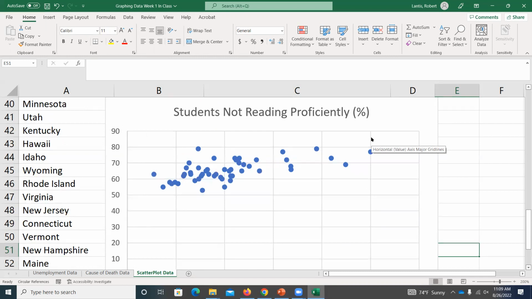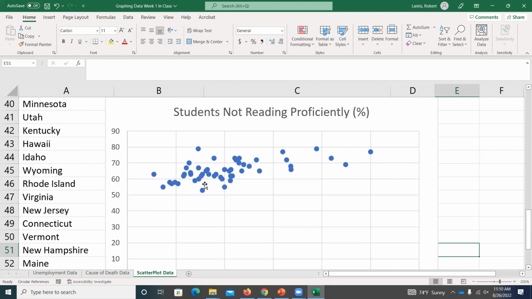This is just evidence of a correlation, right? Maybe it's that the crime rate in the area is causing kids not to be able to focus on their schooling and then subsequently not being able to read proficiently. Perhaps students not reading proficiently is reflective of their home life, which is then leading to crime. We can't really say just given this data, right? We have to gather more variables and do something called regression, which we'll get to later this semester. But this is a quick first look, right? There's something going on. These two things are somehow tied to each other, right?